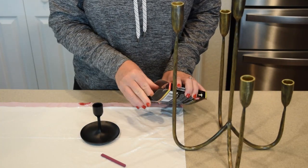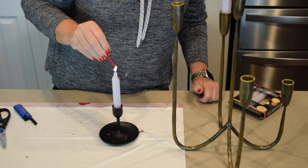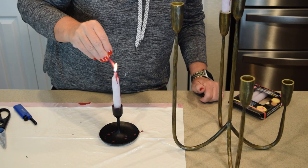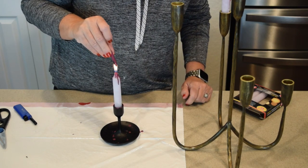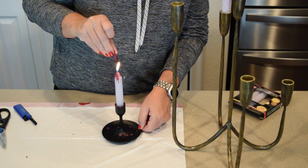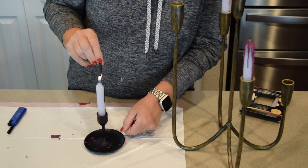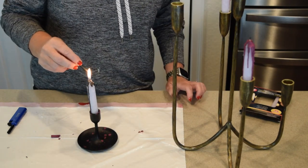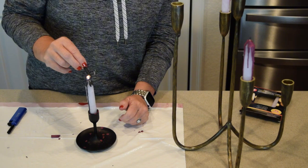For this next DIY, you probably already have the items on hand. I purchased six emergency candles from Dollar Tree, and then you'll just need crayons. Light your candle and hold the crayon in a pretty substantial flame — you really want to melt a significant amount of crayon wax at a time, then let it naturally run into the flame and down your candle. It creates a really neat effect. I chose purple and black to coordinate with my theme, but I think a white candle with red crayon wax or a black candle with red would be really neat, especially for a more adult themed table.